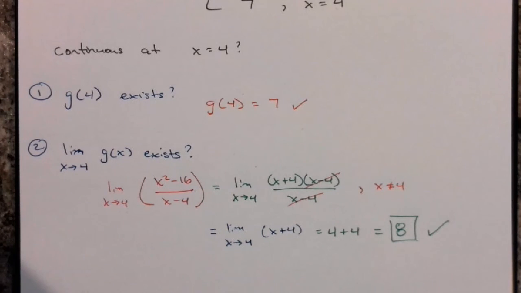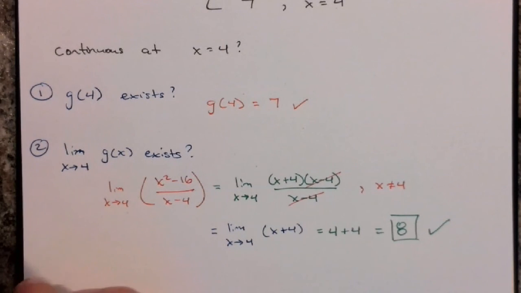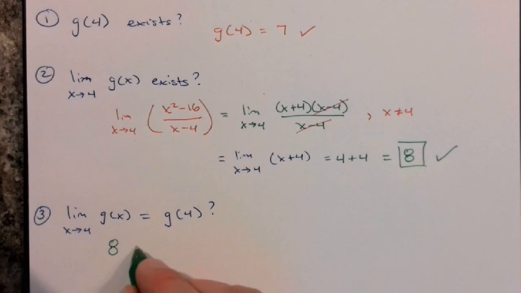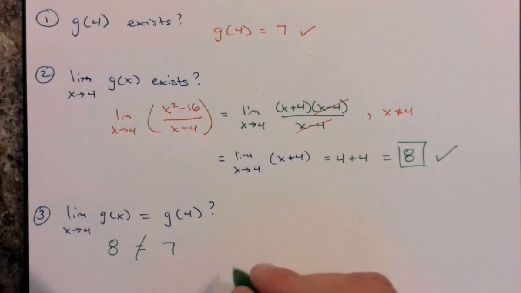And then the last part of our definition says, okay, to be continuous, we want to make sure the limit as x approaches 4 of g of x is equal to the function value. So that's what I'm asking myself. Are these equivalent? Is the limit, what you got from step 2, equal to what you got from step 1? Well, the limit as x approaches 4 of g of x, that's what we just found in step 2, that's 8. Does that equal g of 4? Well, g of 4 was 7, so 8 doesn't equal 7. So then, no, right? That part doesn't work, and what does that tell us? Make sure you write a statement.